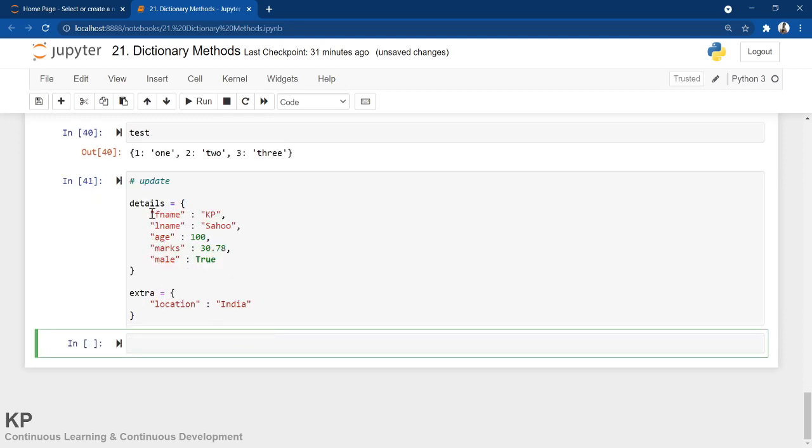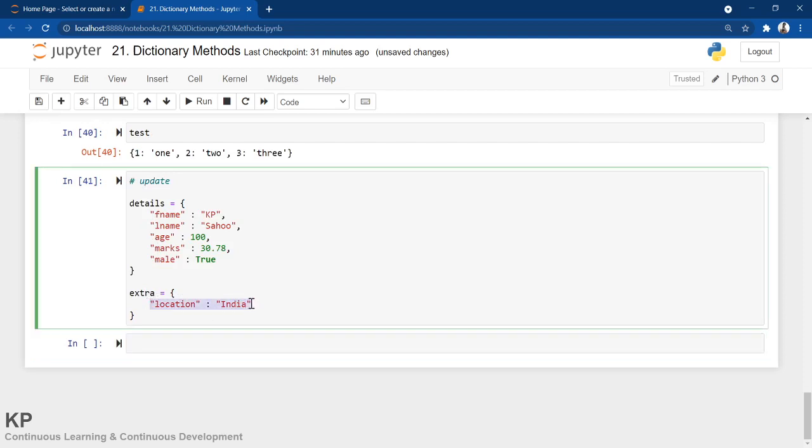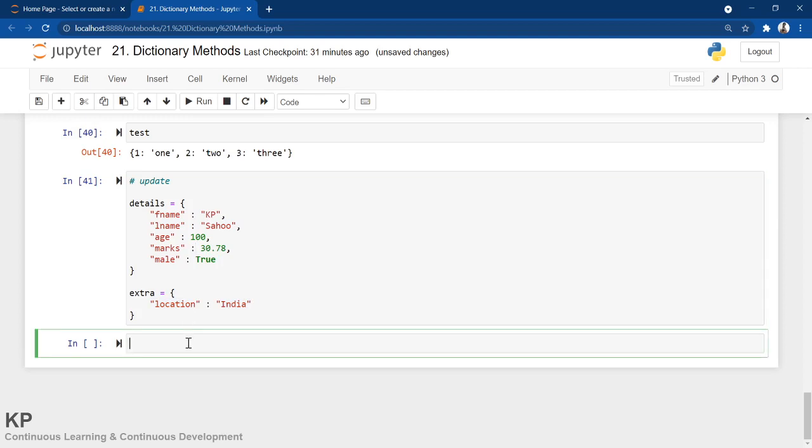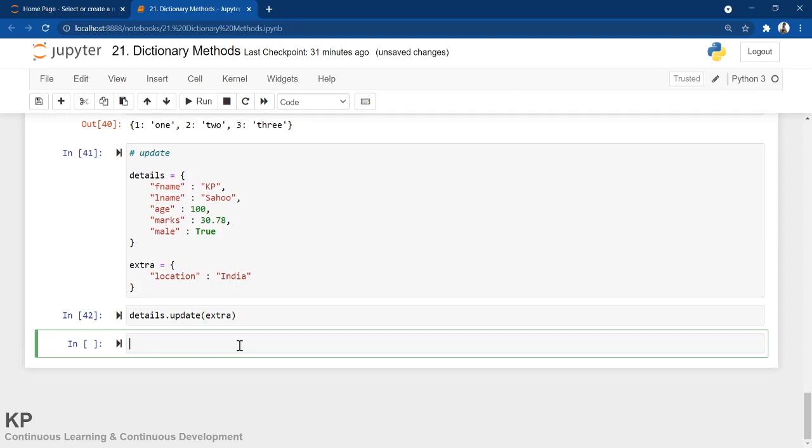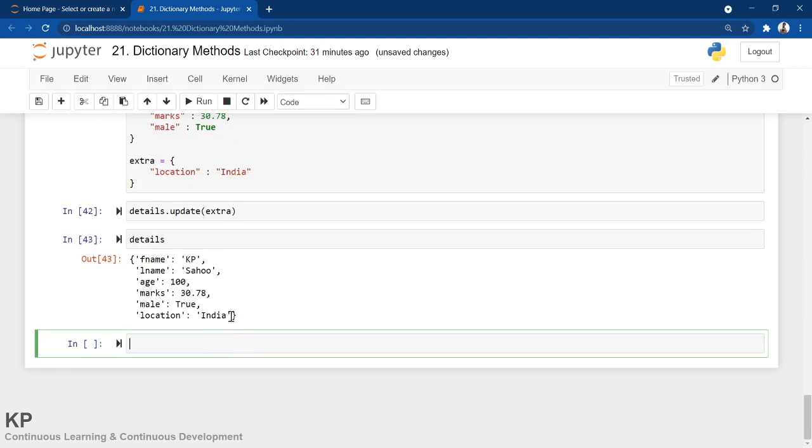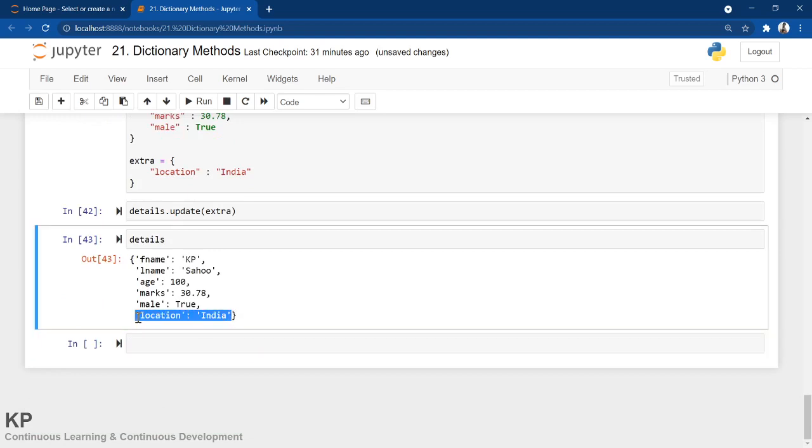So these are two dictionaries, one is details, another one is extra. Now I want this data to be added here. So how can I do it? I can do details.update, and inside this I can put extra. So I am updating these elements inside this dictionary. Let me execute, and now if I print details, you can see location India has been added here.